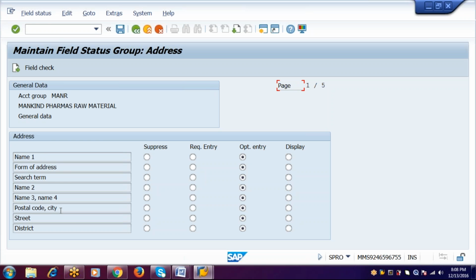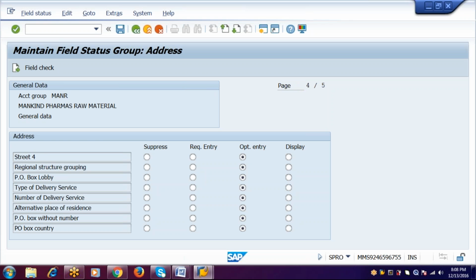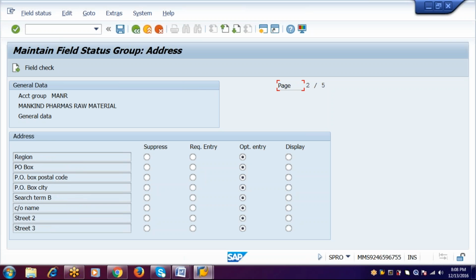What are the fields which you require? There are a lot of fields. From the SAP requirement, they decided that for creation of a vendor master, all of these fields can be there, but your client decides which fields. If your client doesn't want to maintain a field and says I don't require that field, just make it suppress. Suppress is nothing but hiding a field. If the field should be there and it should be mandatory, then we can maintain it as required. Otherwise, suppress and required.